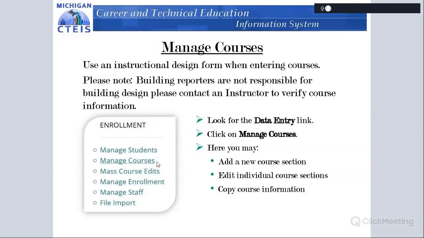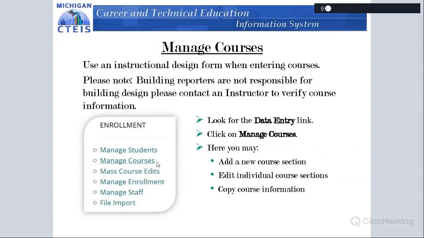But also, if you want to get some practice with this, you can follow along by logging into Train CTEIS, that's train.ctis.com, and use your login credentials, and you can walk through this and practice as we're going through this as well. That's where I will be working from when I do my demos. So if you want to do that, we are giving you that option. So you have two ways that we can go through this together.